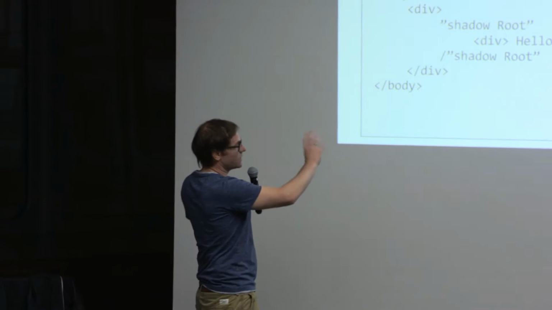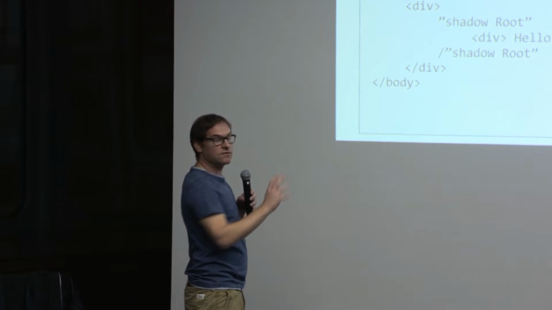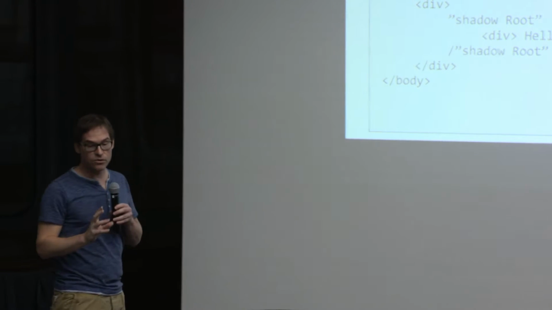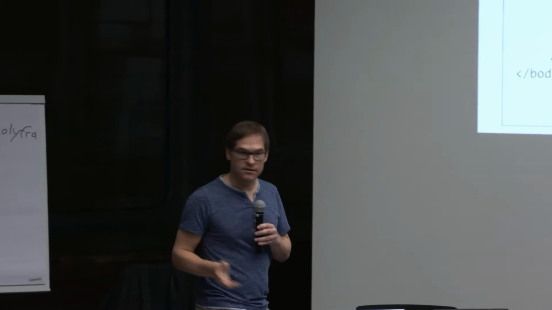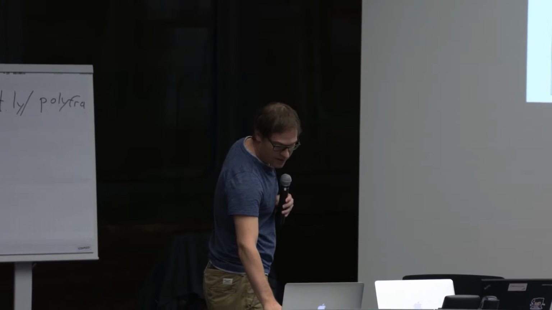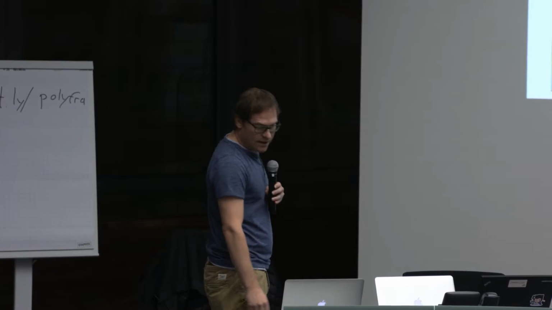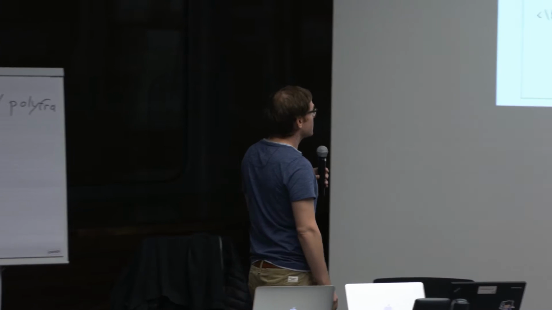Without using Polymer, there's a new command in the browser. It's just called create shadow root, and you can just put stuff into this shadow root, and then it's encapsulated. This is very easy and very basic, and Polymer builds upon those things. Then the next of those 4 things is the custom elements thing.